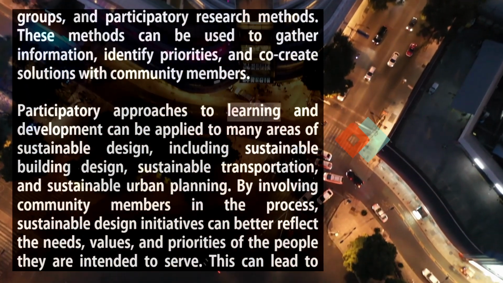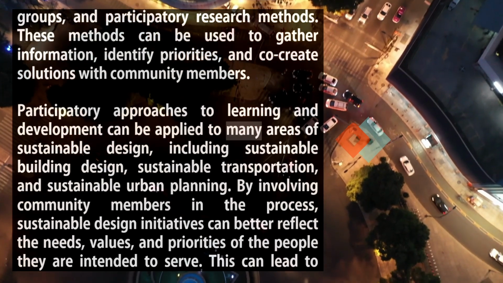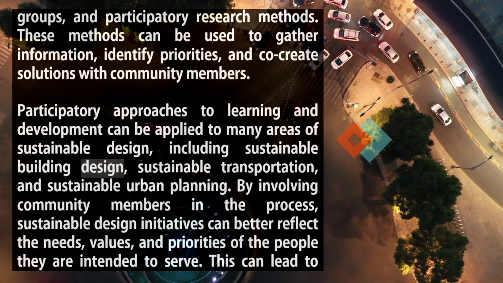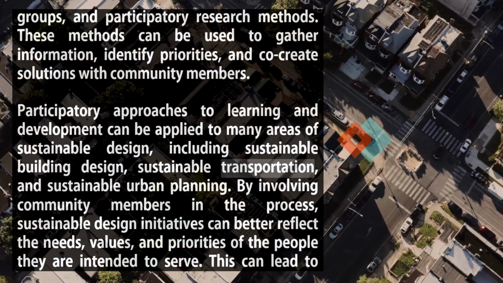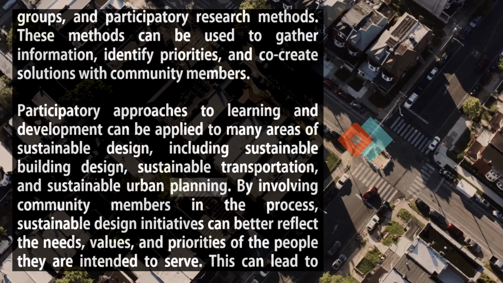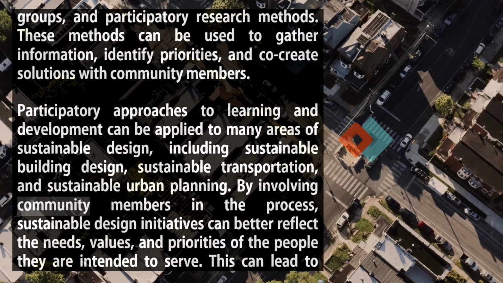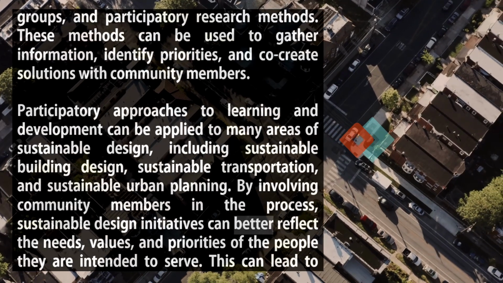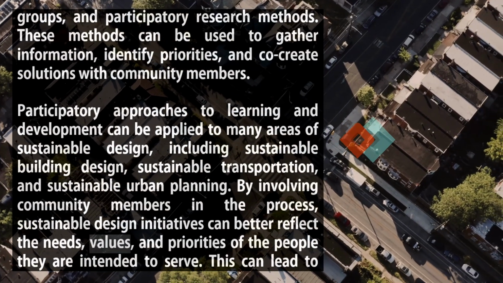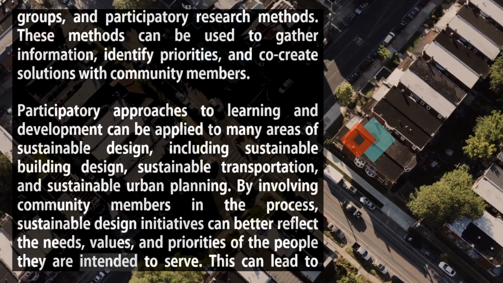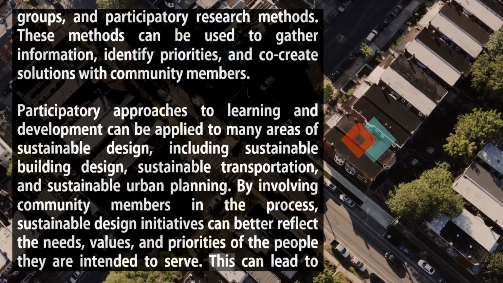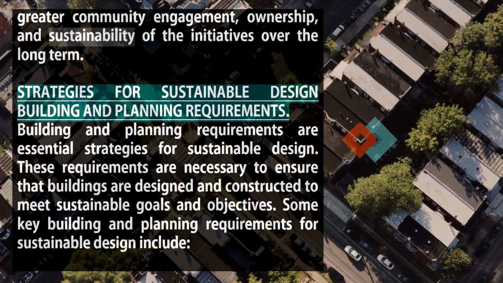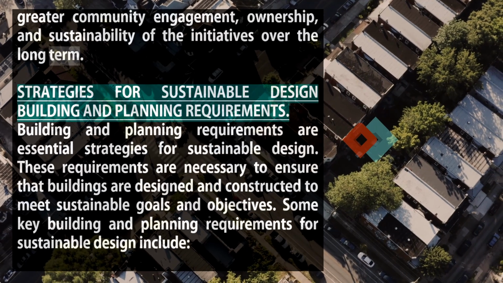Participatory approaches to learning and development can be applied to many areas of sustainable design, including sustainable building design, sustainable transportation, and sustainable urban planning. By involving community members in the process, sustainable design initiatives can better reflect the needs, values, and priorities of the people they are intended to serve. This can lead to greater community engagement, ownership, and sustainability of the initiatives over the long term.